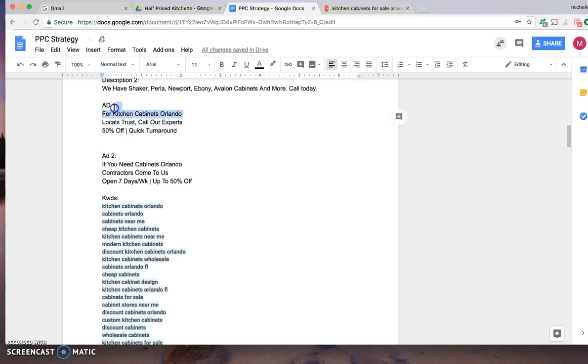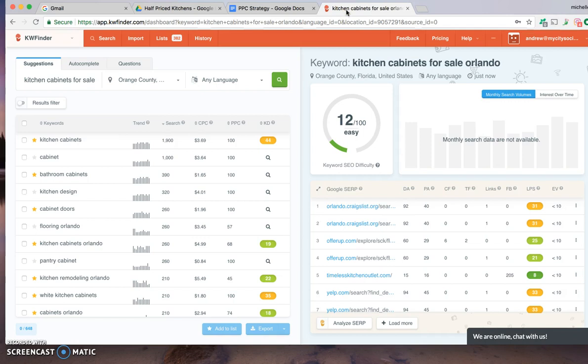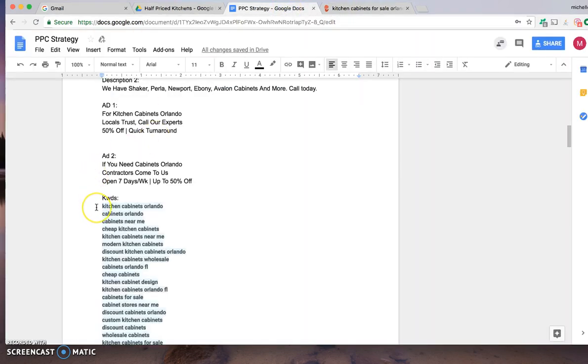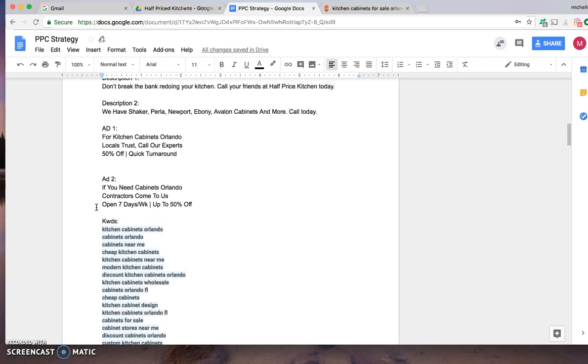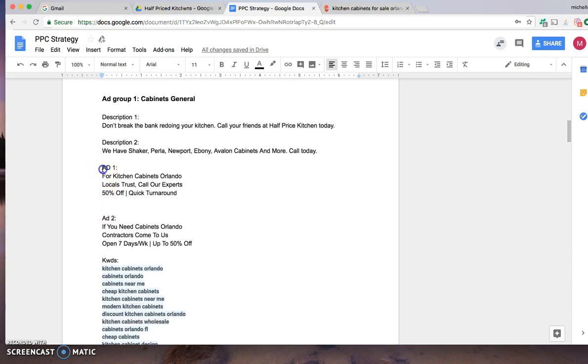So okay, we went over how to use this tool very quickly, I know, but at least you get the basics. From there we're going to fast forward, pretend you have all your keywords in here, woohoo. Now it's time to start writing your copy. We have copy in two different ways when it comes to PPC. One is the actual ad that a client sees, and the second is the description that the client sees.